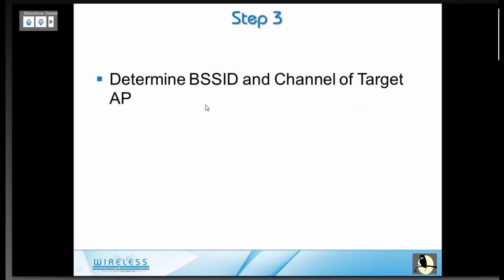Now the next step would be to determine the BSSID and channel of the target access point. And guys, we've covered at least two different ways that you can do that. You can do iwlist with the scanning option. You could bring up Kismet. You could bring up some other utilities, but I thought this would be a good time to show another way that we can do a quick scan of the environment to locate BSSIDs and channels of a target. So I haven't showed this one before. I thought you might be interested in seeing this one done.